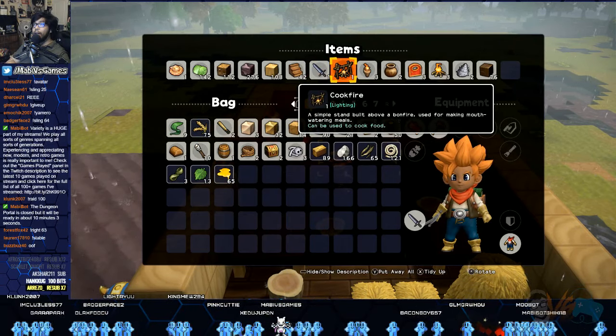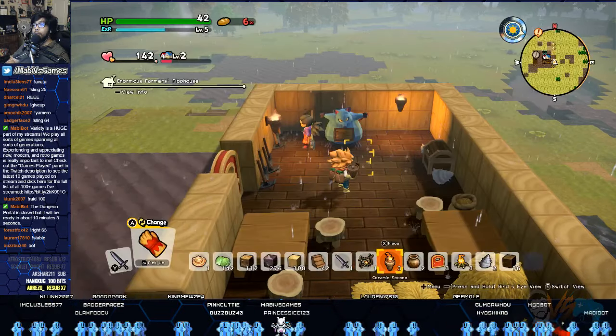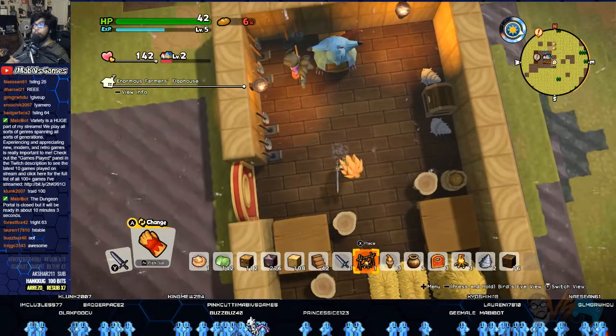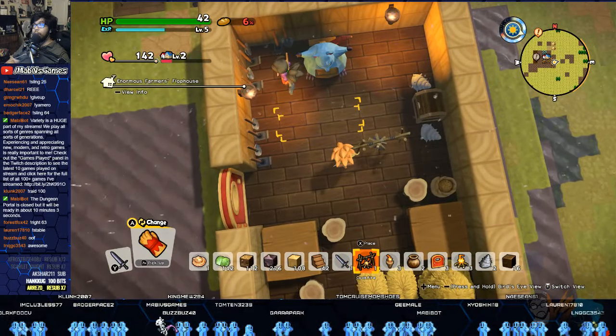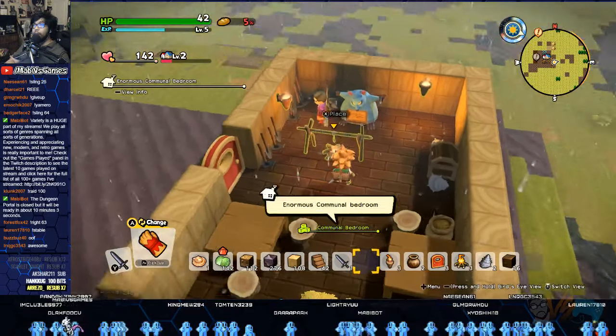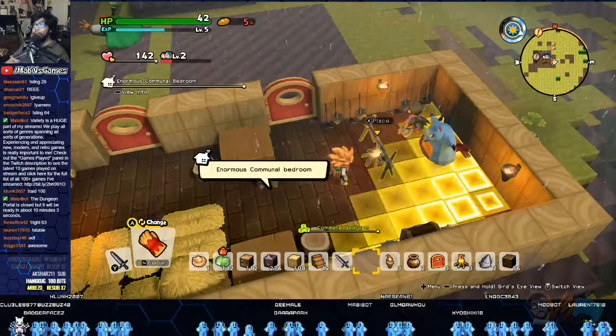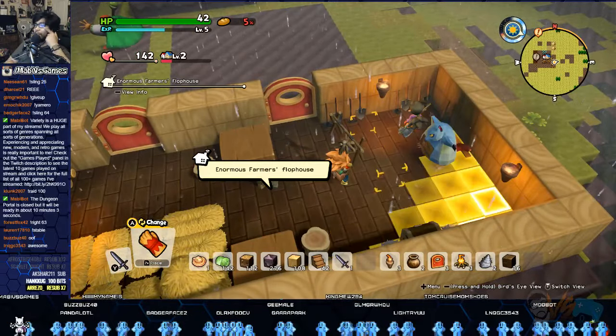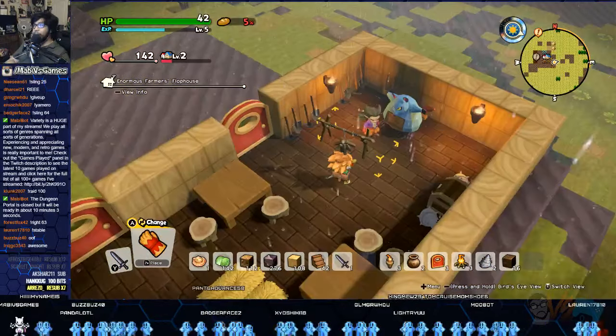A cook fire. Sure. Why not? Communal bedroom. No, take that back out. It needs to be the farmer's room. So I can't put this in here. Alright.